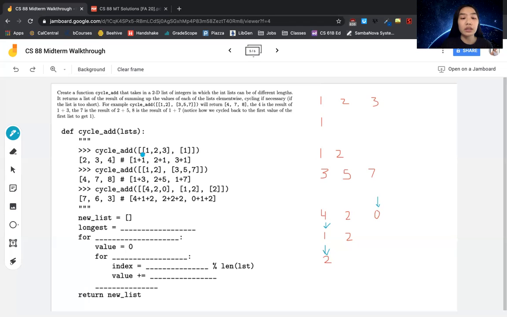You can see here that the longest list is 3 elements long, and the return value is 3 elements long. Longest list is 3 elements long, return value 3 elements long. So we only go until we reach the end of the longest list. Basically, you have to figure out which list is the longest list, and then create the for loops and the cycles for the other shorter lists accordingly. Now that we have that procedure in mind, we can go ahead and take a look at the code that is presented here.